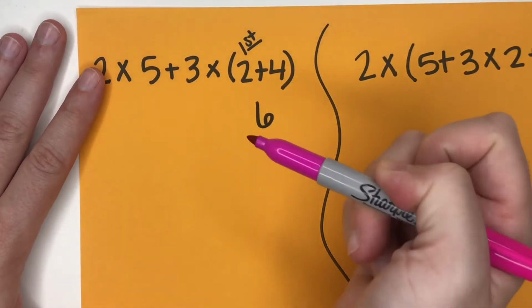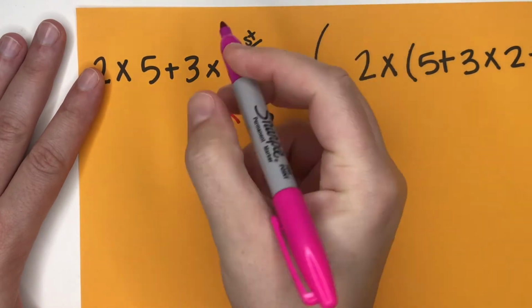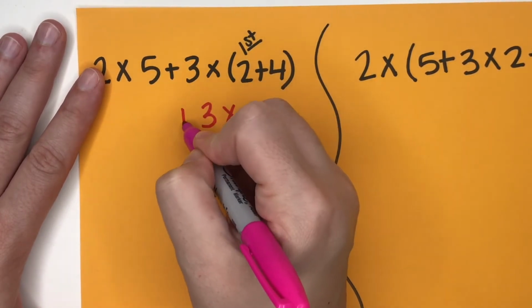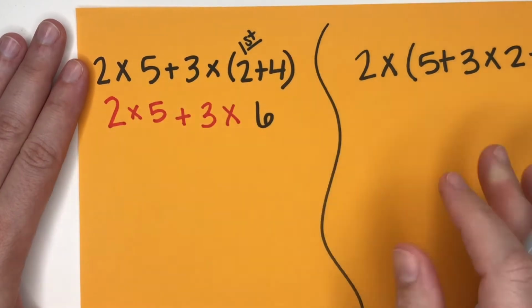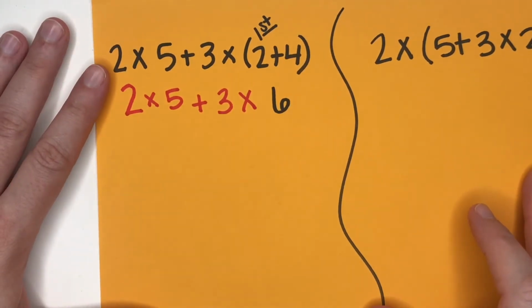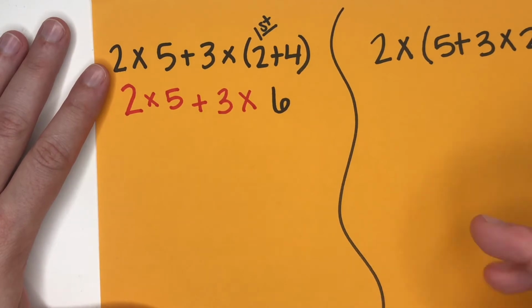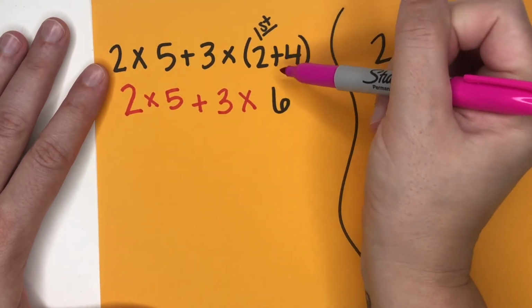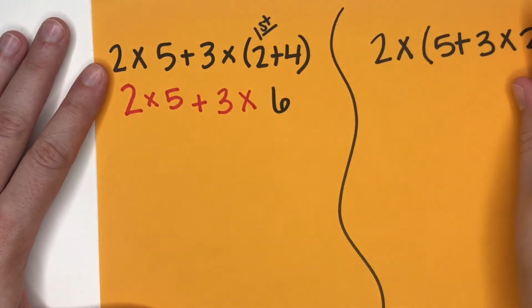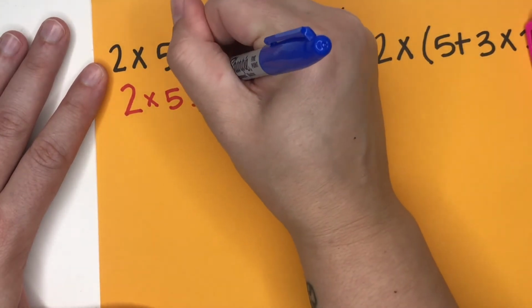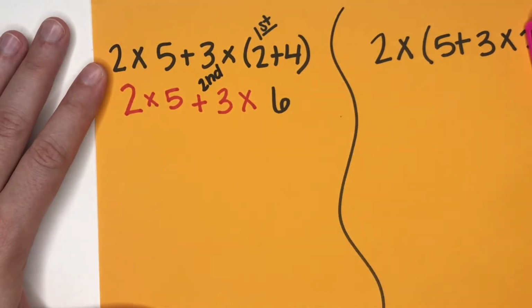All right, so now that we're back and we're ready, so we're going to continue on with the rest of the work that we were asked to do for this whole expression here. So I have what I did first, which was to make 2 plus 4 and equal it out to 6. And now I have my second step, so I'm going to list this all as my second step, which is rewriting my problem.